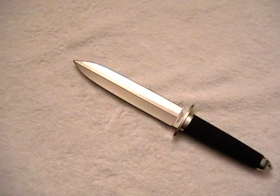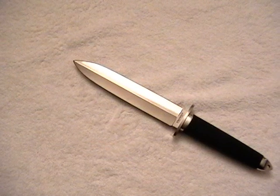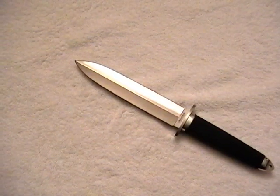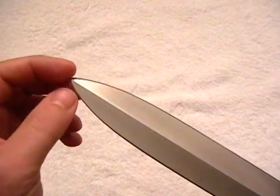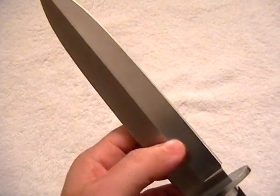It says the Tai-Pan embodies all the best features of a classic dagger while minimizing its shortcomings. Most daggers are notoriously thin and they have easily broken points. So this has got a very beefy, thick point. Ooh, sharp too. And it's not thin by any means. I mean, it's a beefy, nice, thick blade.